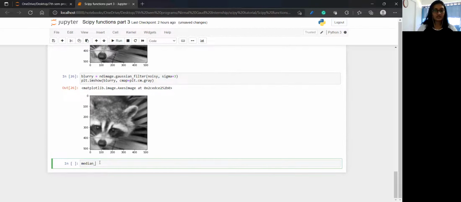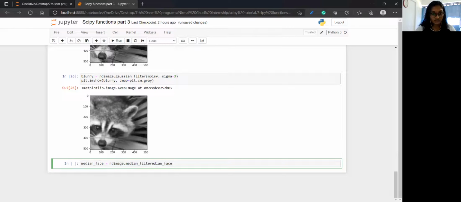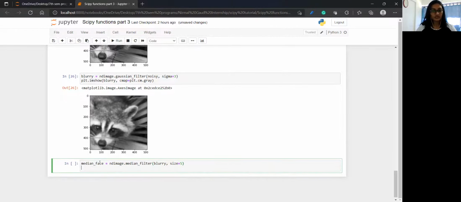So median face is equal to ndimage dot, we'll write median filter. Here we have the median filter, and to this we'll add the blurry image, and after that let us keep the size is equal to 5 and we'll even plot it.